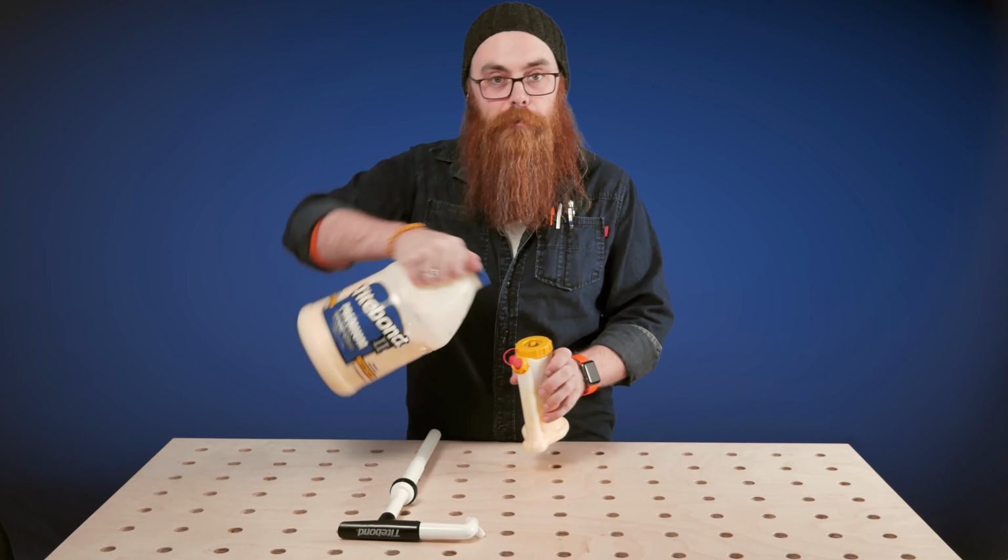But I know what you're thinking. The opening on this bottle is bigger than the opening on this bottle. So why wouldn't I just use this and pour straight in? Well, with this firmly in place in the jug, you can have this in the same spot in the shop every time and just walk up and fill the bottle.